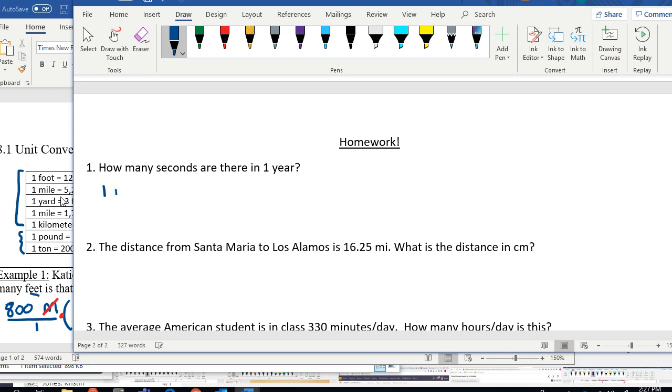Okay, so 1 year, I'm going to convert this. That is a piece of time, so I've got to turn that into days first. So remember, year is considered to be on top, over 1. So 1 year is the same as 365 days. Now that means that year and year cancel. Now I'm in days, I'm not in seconds yet.